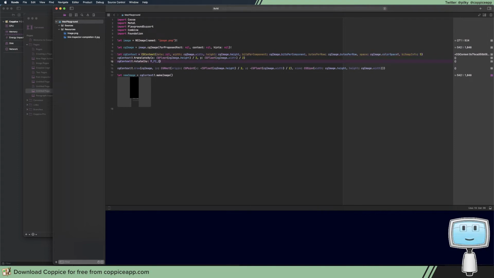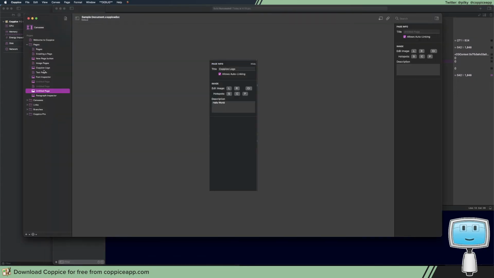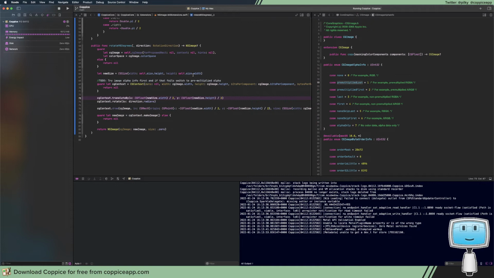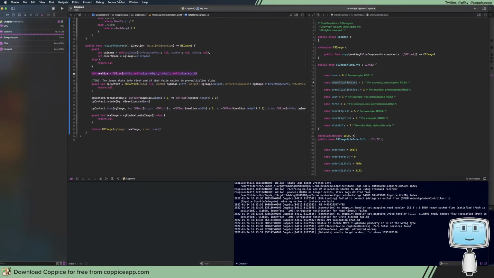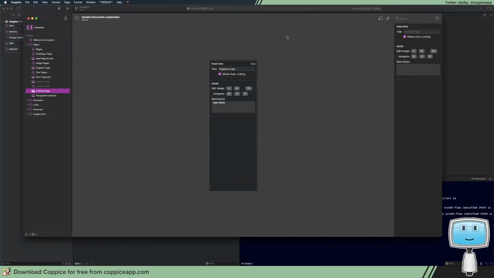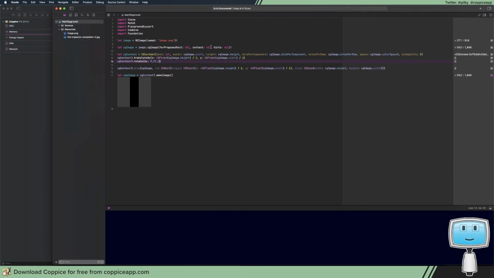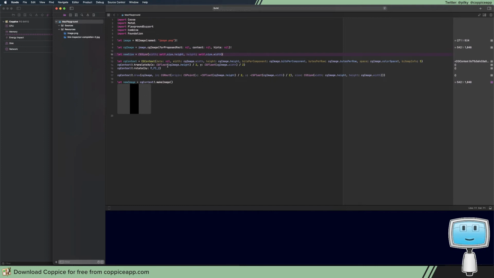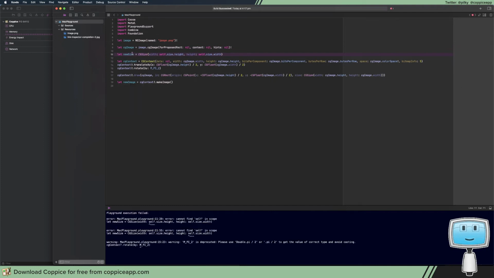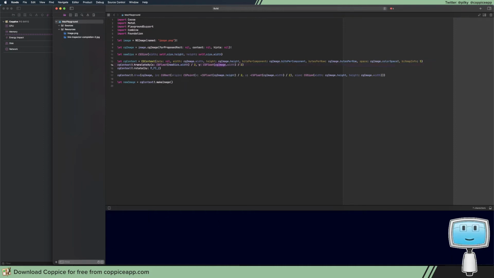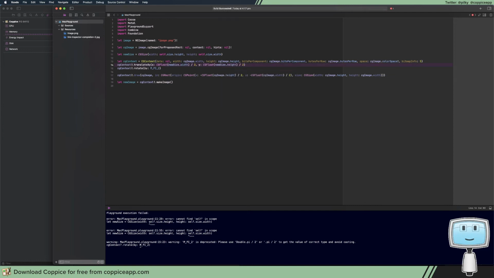Just change that to pi/2. size.width, size.height.